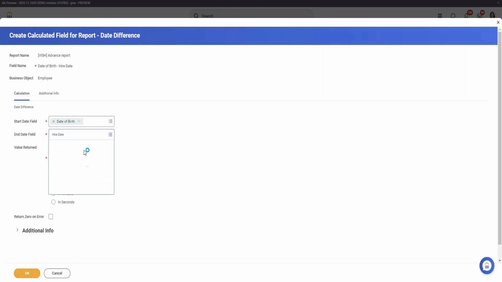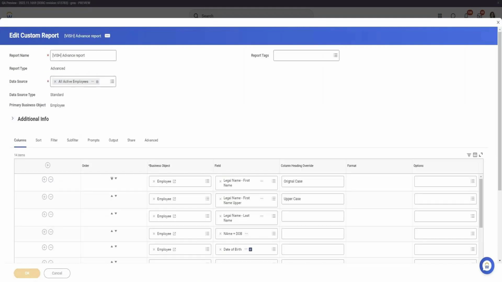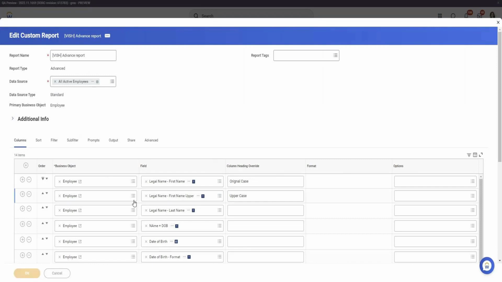You can see it in years, months, or days. We wanted to do it in years, and return 0 if it is blank or error. When we run it, it will find the difference between hire date and the date of birth.